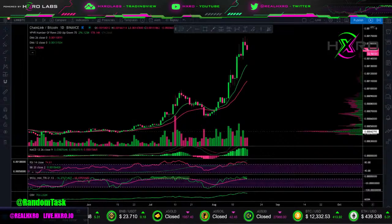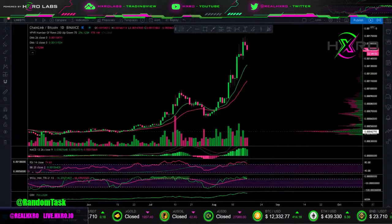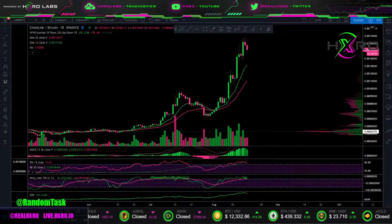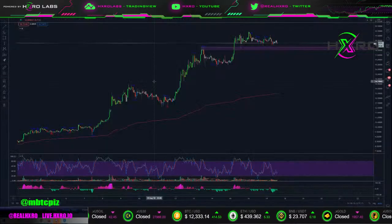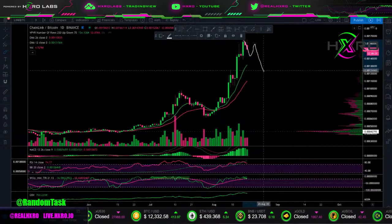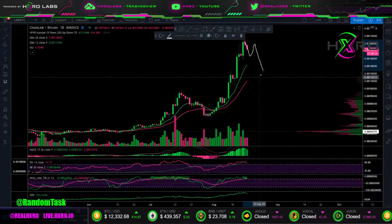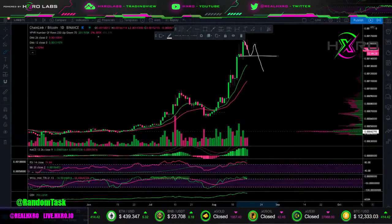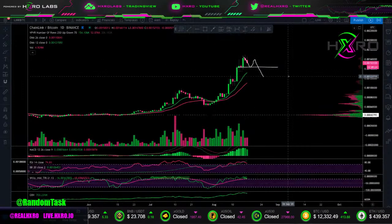If it does roll over, there's going to be an opportunity to short it, because when you have a bull this strong, the dip buyers are going to step in, and that's why you get those sort of ABC corrections. Maybe Nick, you could draw that up real quick. Actually, I've got it right here on my screen. So if this was to roll over here, made a lower high, broke down, you could say, okay, the top is in. It happened here and it turns out it wasn't, but you could argue at that point I've got my market structure, and then, and only then, would I be thinking about a short entry.